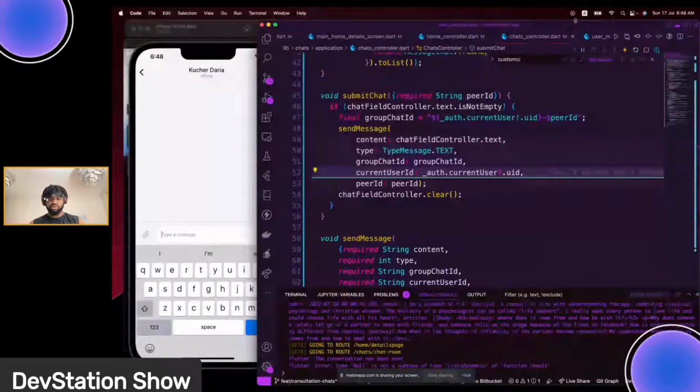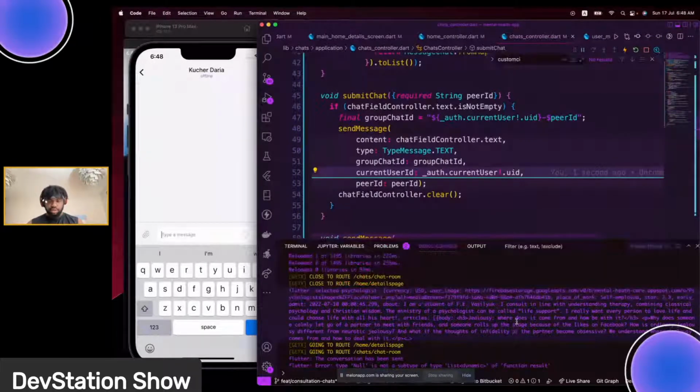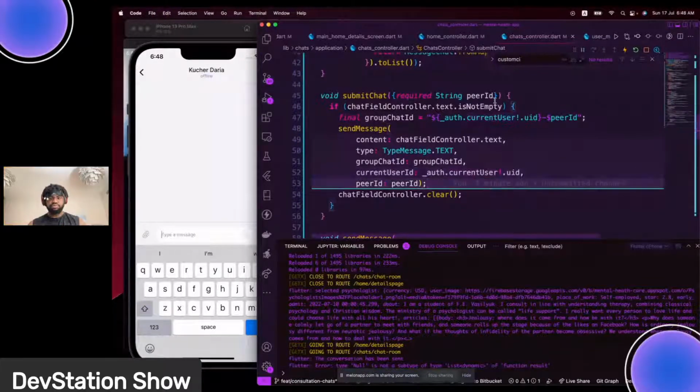Let's see that it's true. So we want to have an error under here. So the error message is basically saying error type null is not a subtype of list dynamic or functional result. What happened?